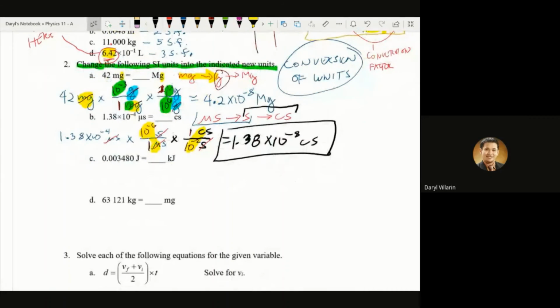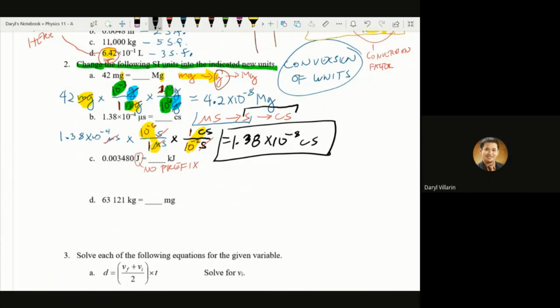So for letter C, you have joule to kilojoule. So for the first unit here, it only contains one letter. So it must be your base unit. Okay? You don't have any prefix. So therefore, in this case, no prefix. Because there's only one letter in your unit. Okay? So therefore, in this particular case, you just go directly from joule to kilojoule.